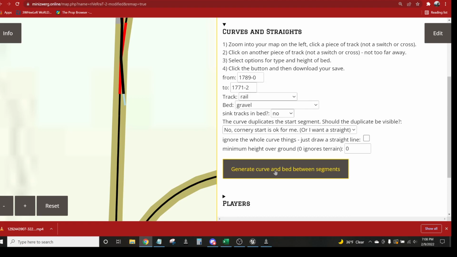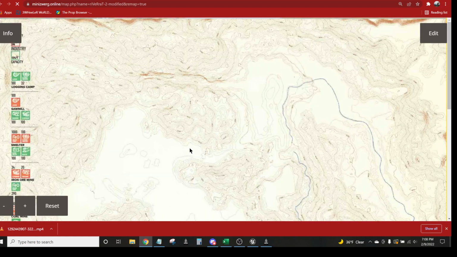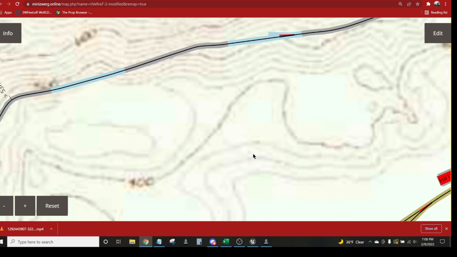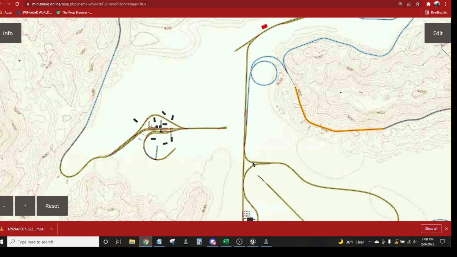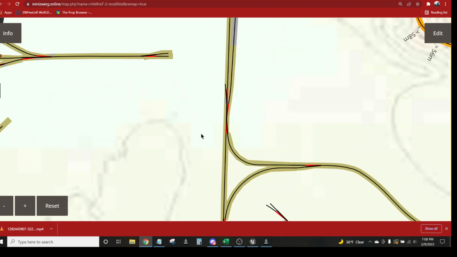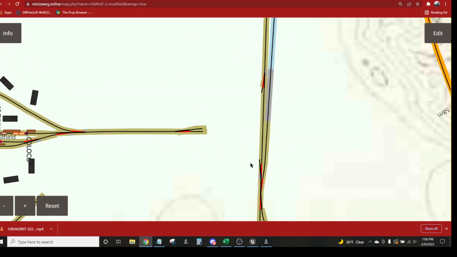And we're gonna generate curve there. I don't know why it doesn't put you in the same spot, but look at that. That's a nice one.